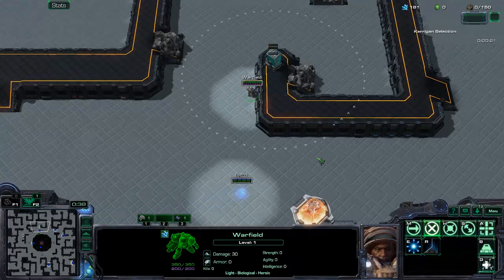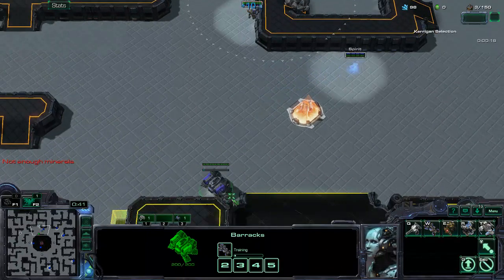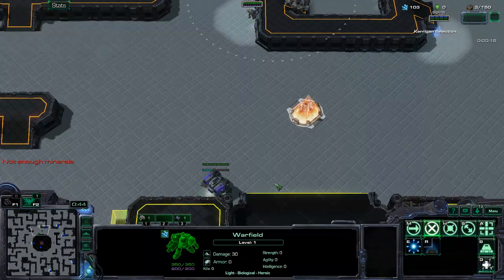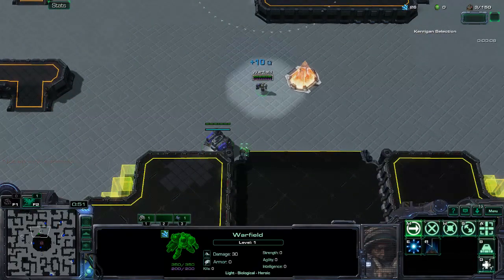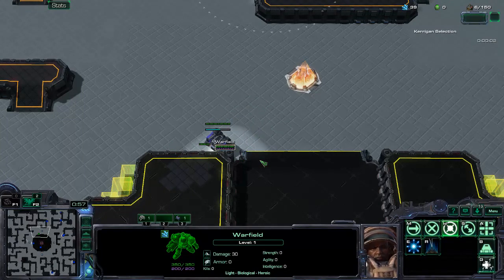Here I'll be playing Warfield. This strategy prioritizes farming a ton of gas. So I'm making this outhouse here, and these Hellions will go into it. This is an annoying checkpoint to even get in.